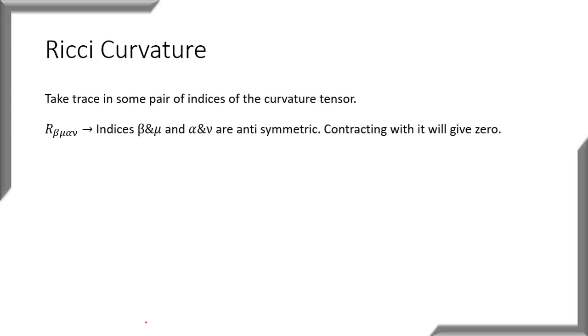Now there are many variations for the Riemannian curvature tensor. One such variation is the Ricci tensor. Let's take a trace with some pair of integers in the Riemannian curvature tensor. What we will do is contract it with a metric tensor, bringing all its indices to the lower position, and we see that this Riemannian curvature tensor can actually boil down into a 2-index tensor.